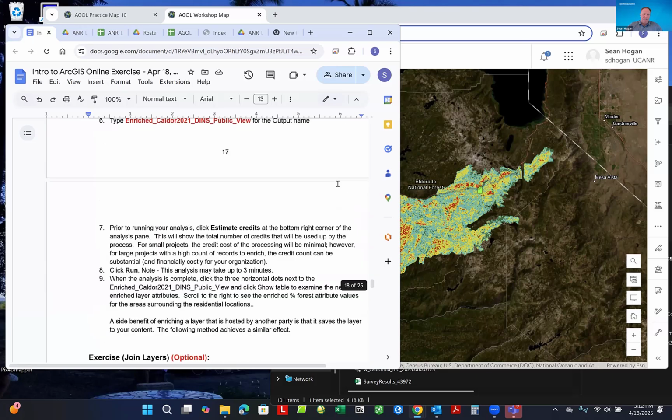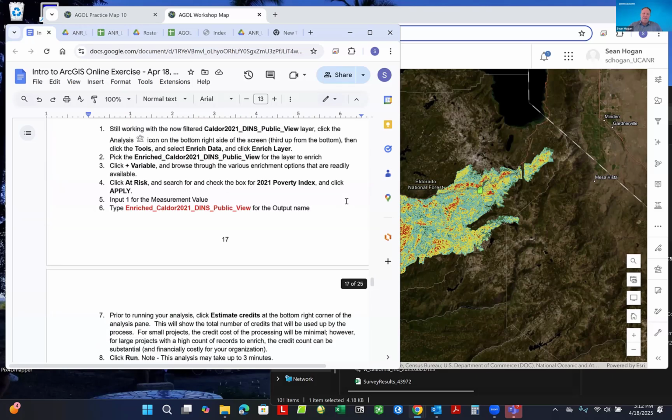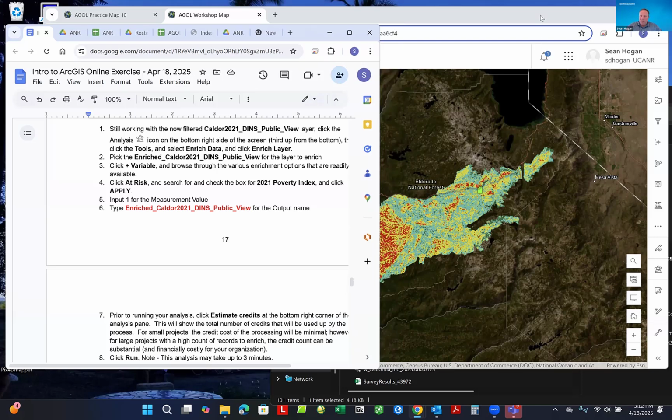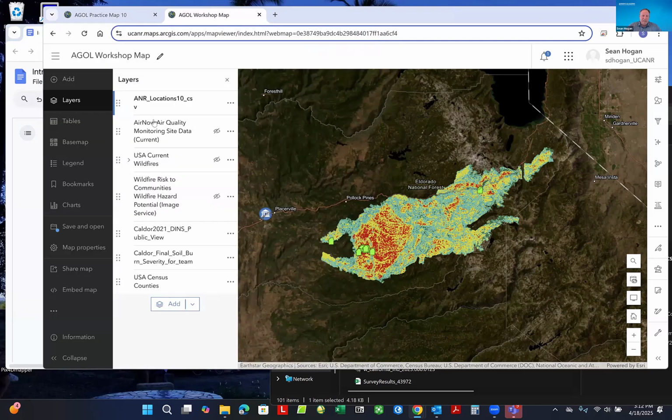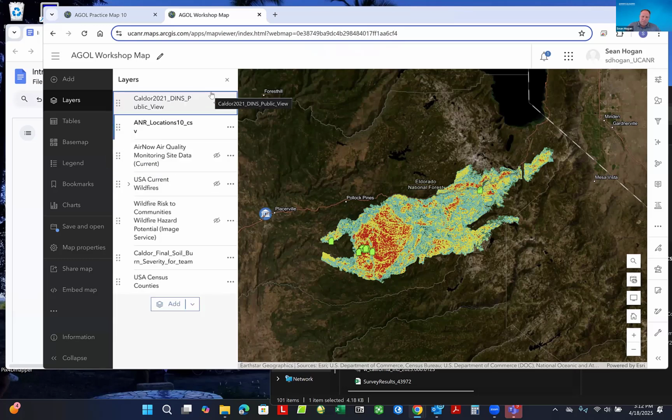I'm going to skip some of that, because I can show you how it's done, but we won't need it for our map. But it is neat enough that I could show you how. So say we have our DINS layers, and let's put that at the very top. Let's clean some of this stuff up right now since we're getting close to the end of our final project. It's as good a time to do it as any.